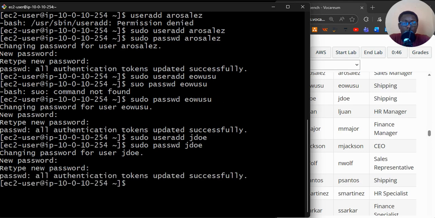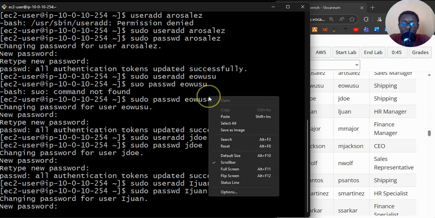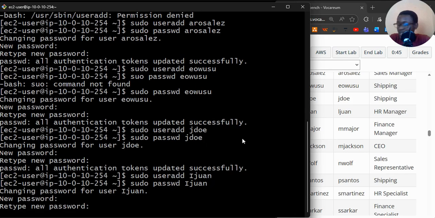Enter. The next person is Ij1. I don't know if I pronounce it well, but yeah. Sudo useradd, I think it's capital I Juan. You press enter. Sudo passwd I1. You paste. Enter. Paste. Enter.